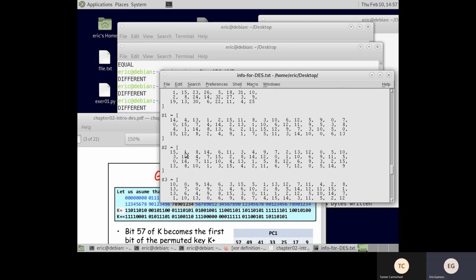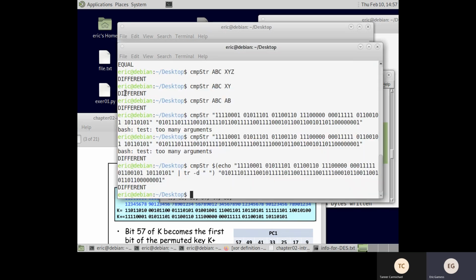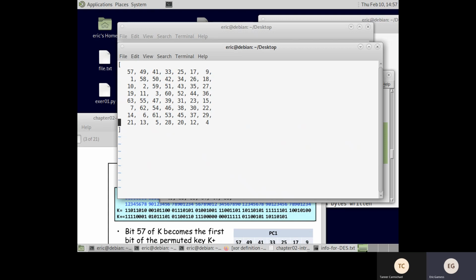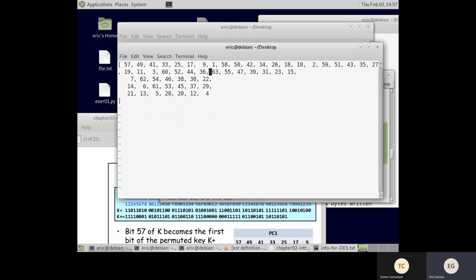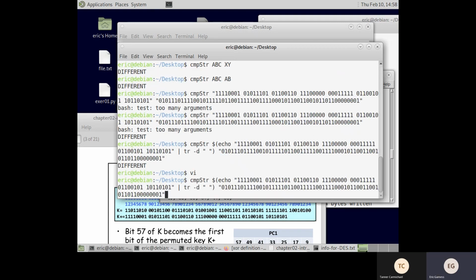I should have copied PC1. So let me copy PC1 and put PC1 on one line. This is PC1. It's on one line, and I'm going to substitute it in the call here. But let me do it again.